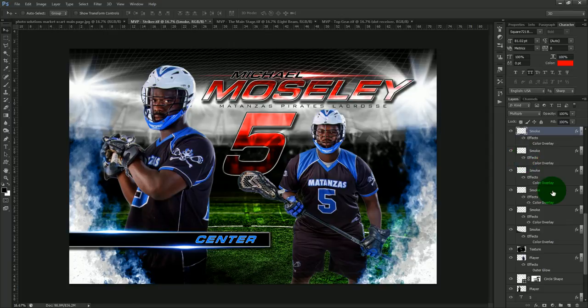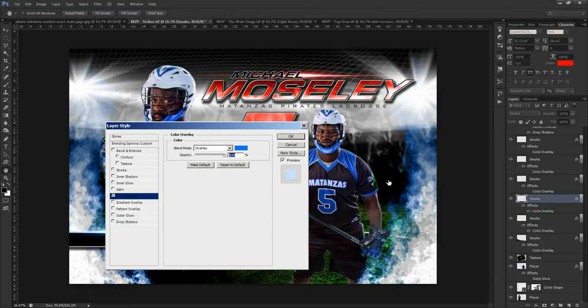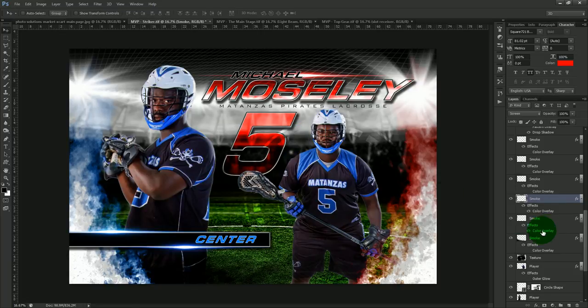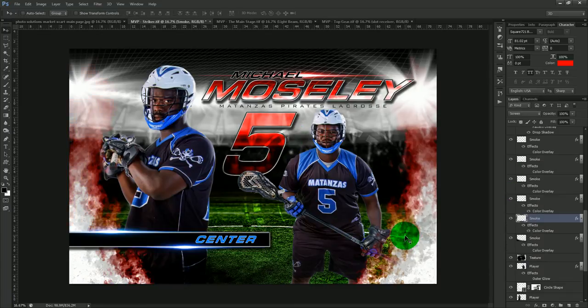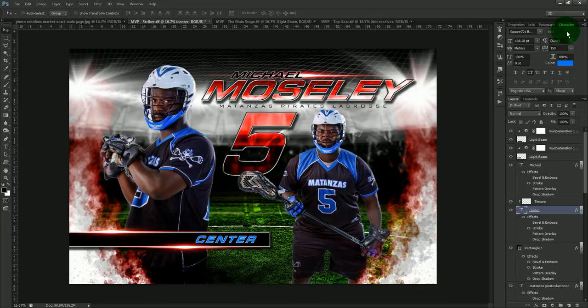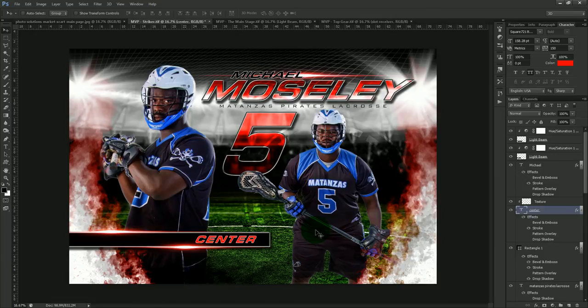And then we have our smoke. Now you'll see that, like I said before, there are some that do not have the color overlay active. You're looking for the active color overlays. So we're going to double click on color overlay, change this over to red, and change the other one over to red. All right, we got that switched over to red on those. Now we have to do the ones over here in the corner. Let's do the light bursts. And then the word center. All right, there we go. It's all ready for a red jersey player.